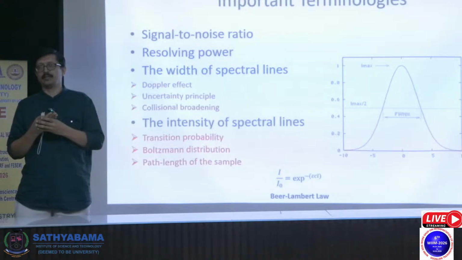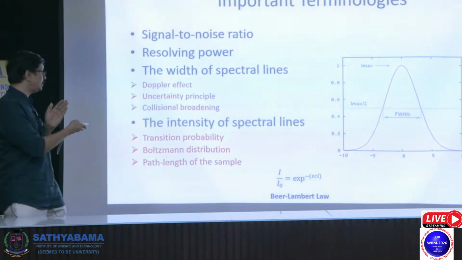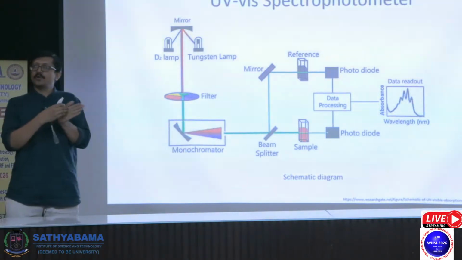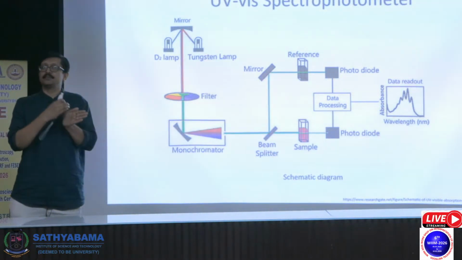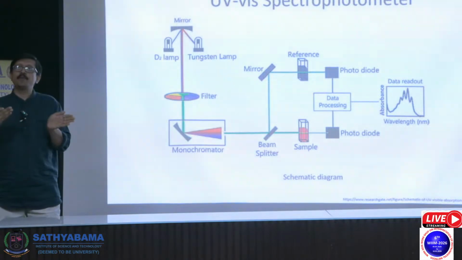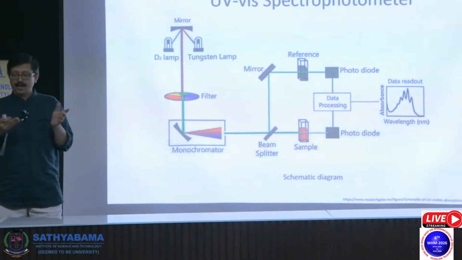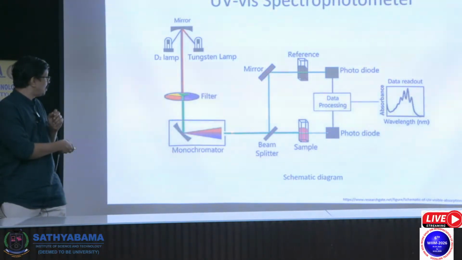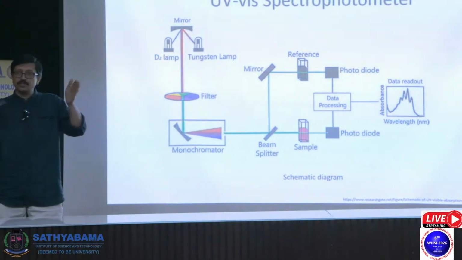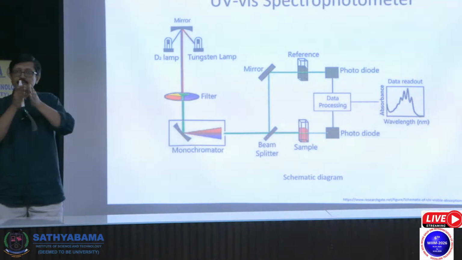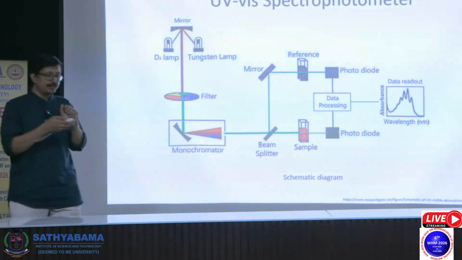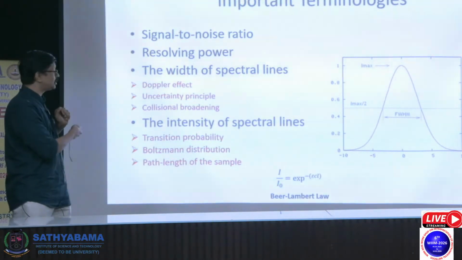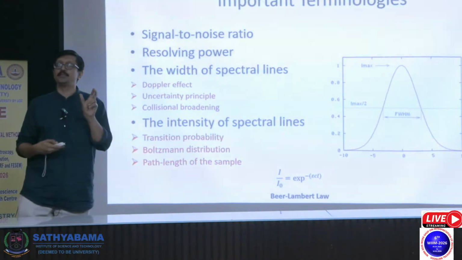So adjusting the, what do you call it? We said initially, monochromator, right? Monochromator fringes. Suppose there are more fringes, then the resolving power will be more. And adjusting the slit width. Slit is an opening that allows a bunch of wavelengths to go through. The slit width is high. So adjusting these things, you can actually increase the resolving power of a spectrometer. That is another important aspect in measurement.